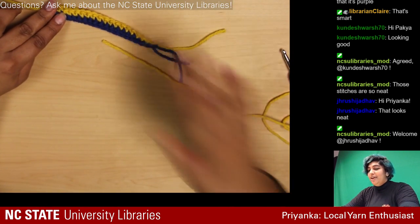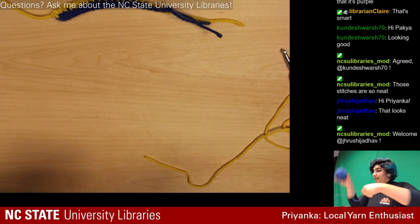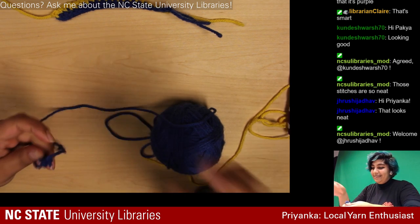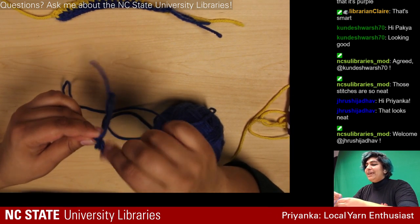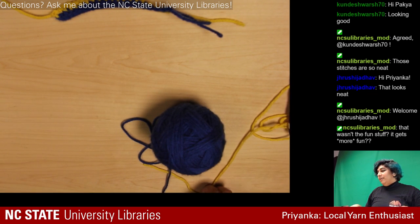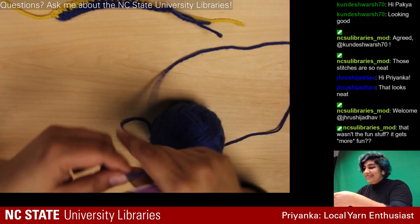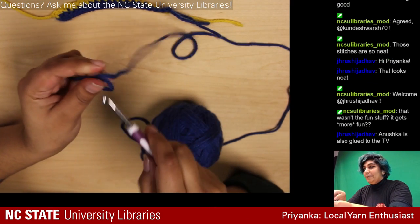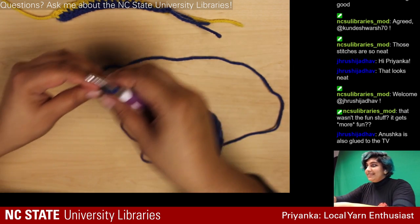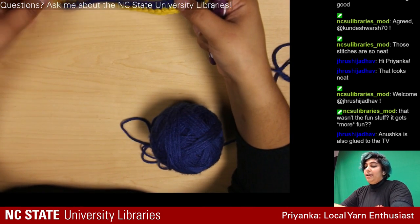We're going to get fun now! I'm grabbing my old color — the tail is just stuck in the yarn box. Minor crisis averted. If you get into fiber arts you're going to spend way too much of your time untangling yarn. This weekend I brought a bunch of yarn to my parents' place, just stuck it in my bag like a weirdo, and ended up with my legs tangled late at night.